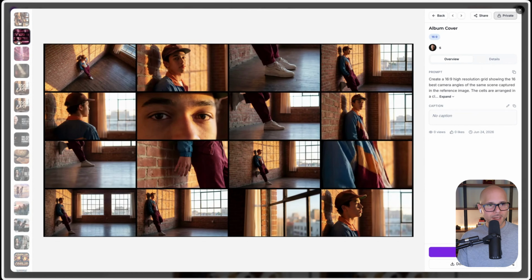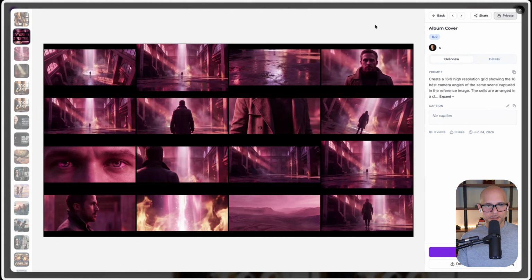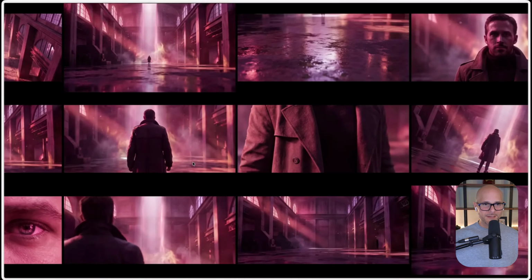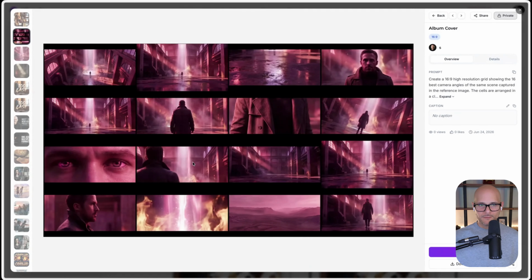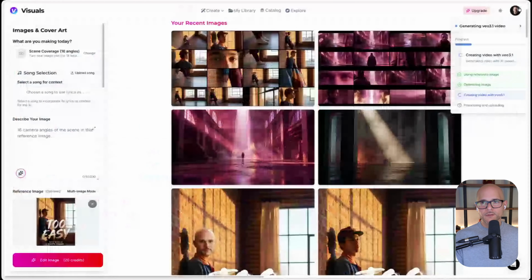Beautiful. And then the next one, let's take a look. Look at this, right? Do you guys remember this scene? The scene of the person, look at this. It zoomed in on it. It gave you different body shots. Look at this here, right? Check it out. Now you have different shots, different scenes you can use for a video for the one that you like. And what's great is you could remix it and say, hey, I like the shot, the top aerial view in the top left. Recreate that scene. So this gives you options to figure out what that looks like.